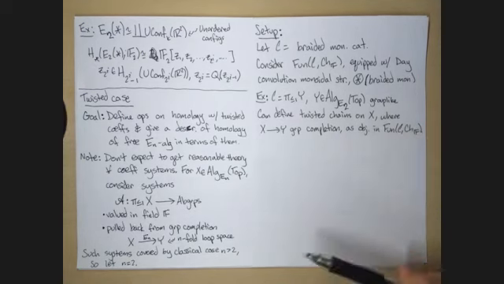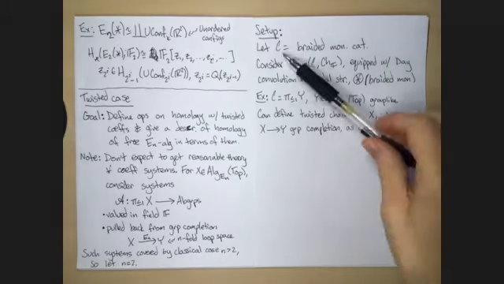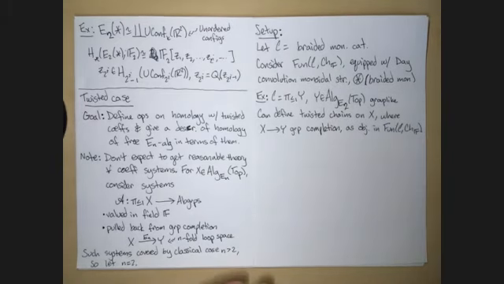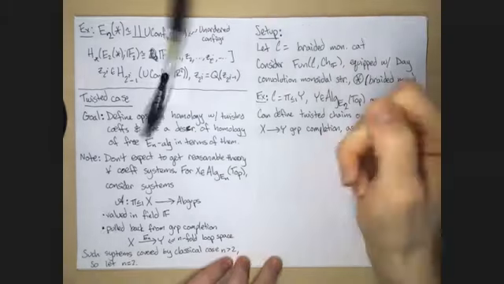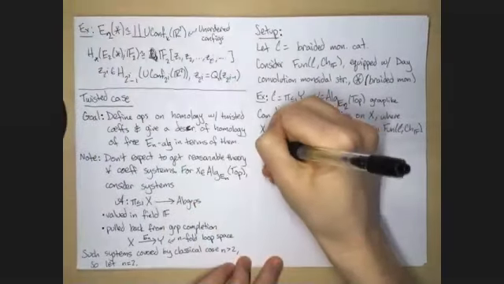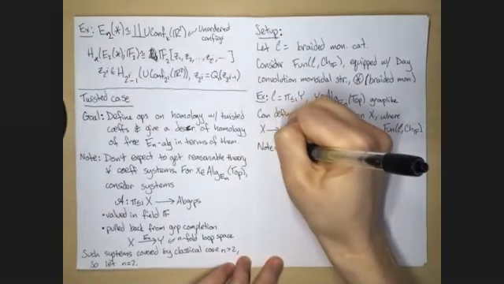If you try to just work in spaces and write things down naively, you have a lot of base point issues when you work with twisted coefficients. And so working in this category will solve a lot of base point issues. So now we'd like to be a bit more general and allow a general category C, but we want to be a little bit restrictive because this is our motivating example.